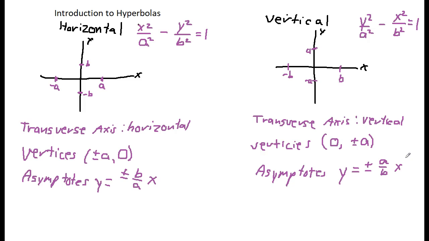On the horizontal hyperbola, I counted up b units and over a units. I'm just going to change colors so you can see it. This is not part of the graph itself. Maybe I'll do orange. I'm just going to make this little box. What I did is I went up b units and over a units, and I am just going to make this nice little box.